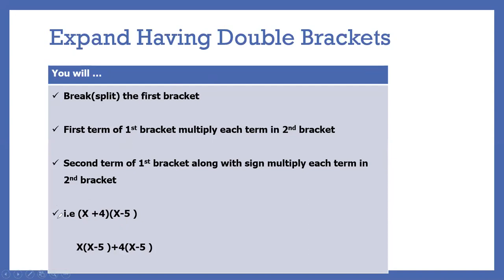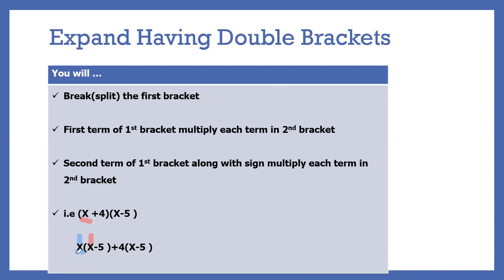Now, what is your first step? You have to split each term of the first bracket. What is the first term of the first bracket? It is, yes, x. Clear? So you have to write this first term of the first bracket before the second bracket. Clear? And then you have to multiply each term of the second bracket with this x. Clear? As you know, when we multiply these two variables, their powers will be added. The x outside the bracket has power 1 and obviously the x inside the bracket also has power 1. When we add these two powers, 1 plus 1 is equal to 2. So when we multiply x with this x, we get x square.